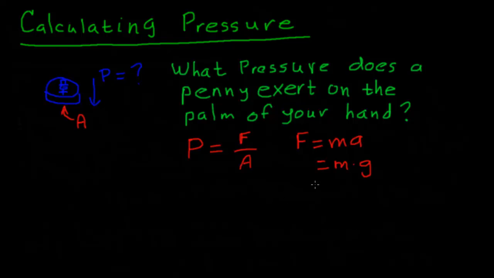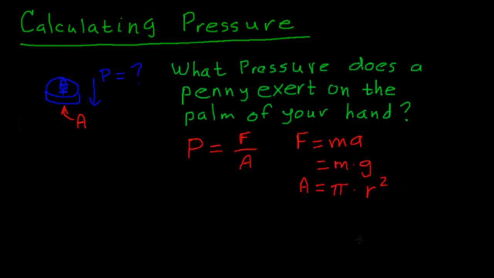The other bit that we're going to need is to calculate area. The surface area of this side of the penny, well, that's a circle. We know that the area of a circle is pi times r squared, where r is the radius. That's a formula from geometry. Pi r squared. No, pi r round. No, pi r squared. Okay, haha, yeah. So pi times the radius squared. Then we just need to go about measuring these two properties, the mass and the radius, for a penny.